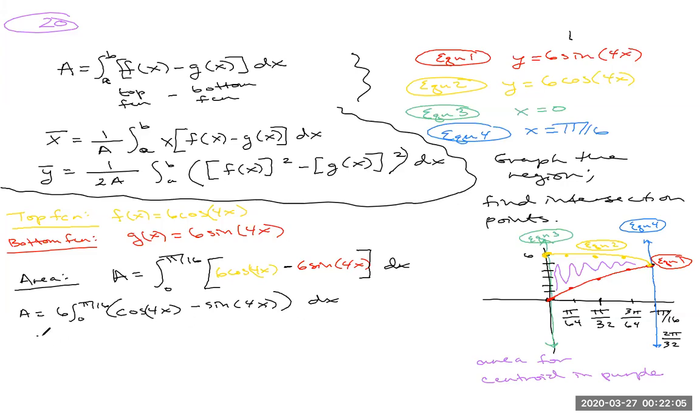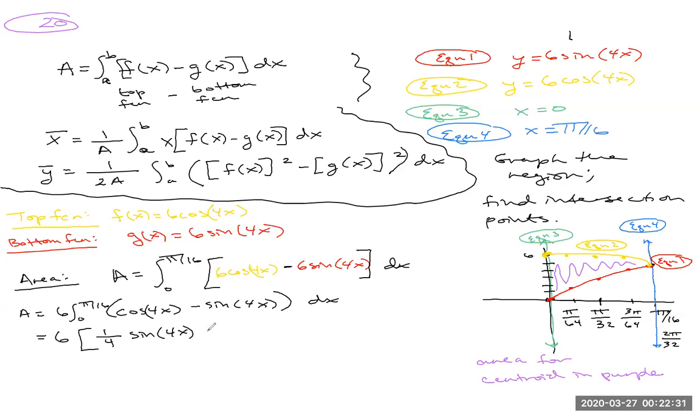So next step, 6, we can actually go ahead and integrate. You can use a u sub. Essentially, you're going to get 1/4 sine 4x plus 1/4. Let me actually show this part.